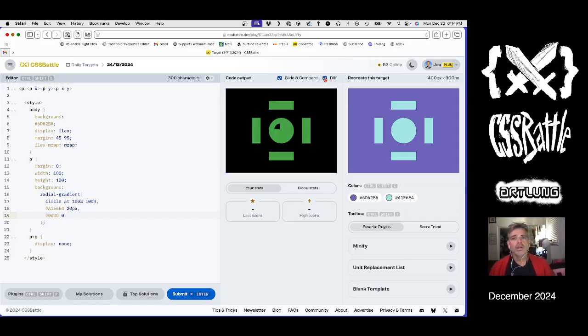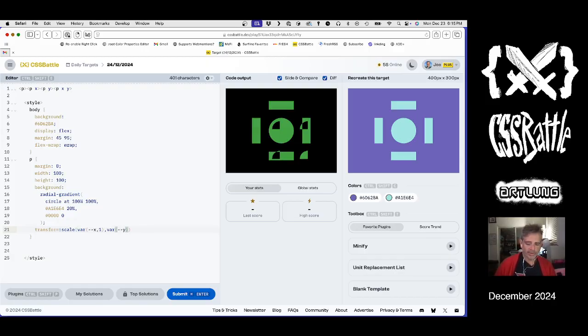All right. So now here's where we do the transforms. Transform scale, and it's var dash dash x or 1, and var dash dash y or 1.